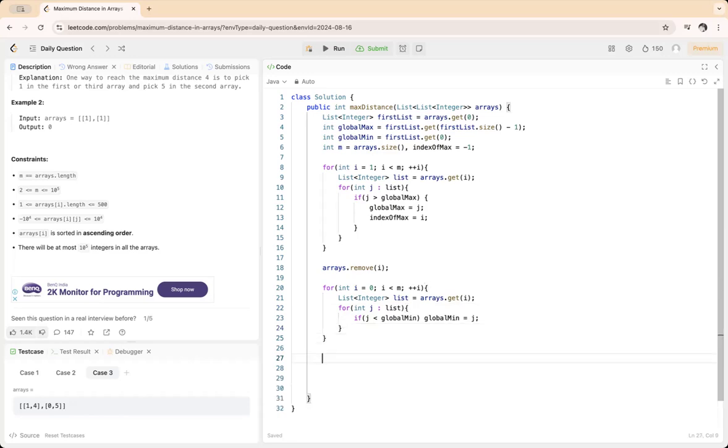Okay, and then at the end here we are going to return global max minus global min.